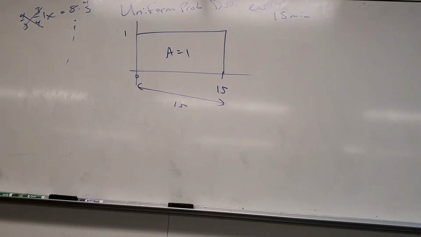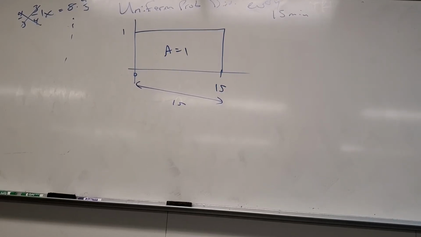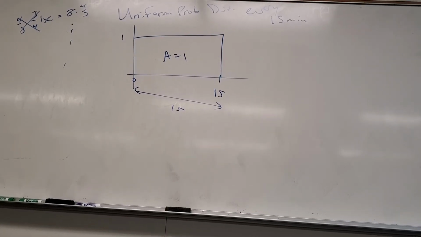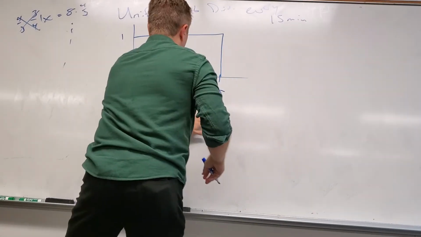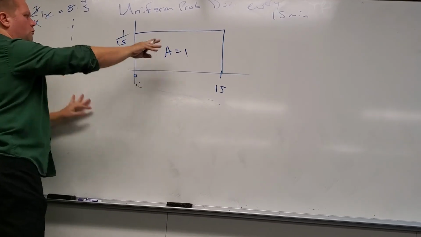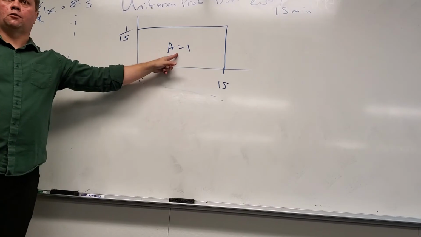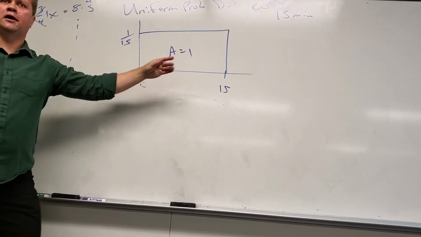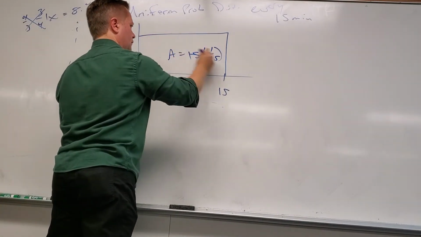If I draw a representation of a probability distribution and I make the total area 1, then I can figure out any probability question by figuring out the area related to that question. So for example, this height has got to be 1/15 in order for this to be a valid probability distribution, because now the total area is 1. You guys with me? How do you figure out area? Length times, in this case, height. You get 1. Yay!